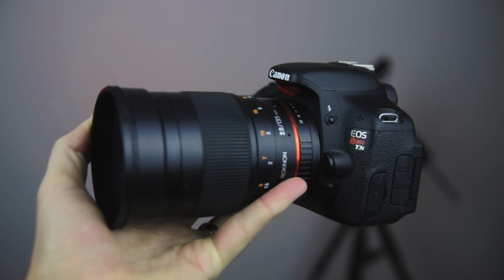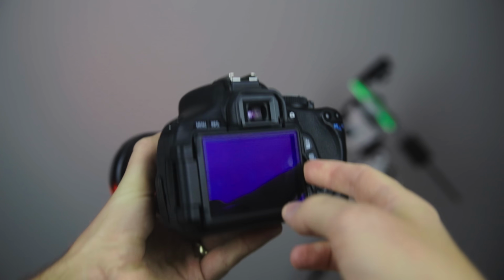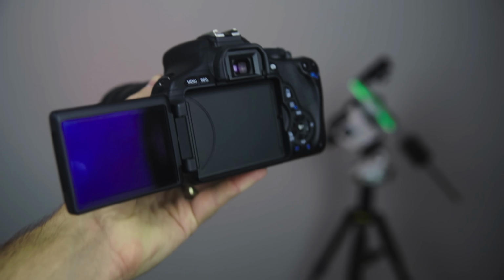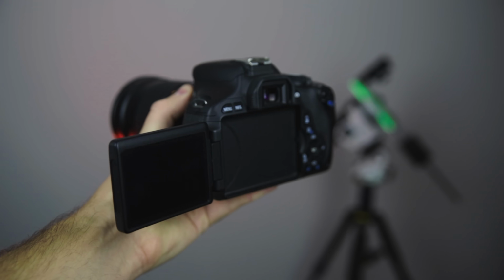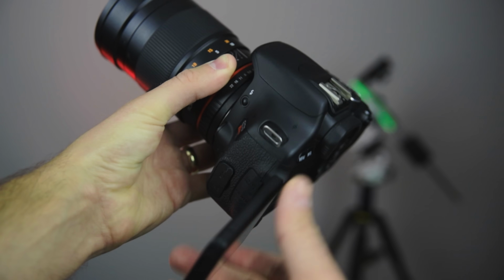What makes this T3i so special specifically? One of the main things is, believe it or not, this flip out screen. So handy for astrophotography, being able to flip it out when you're focusing on stars or you've got it pointed up and you need to see the screen.